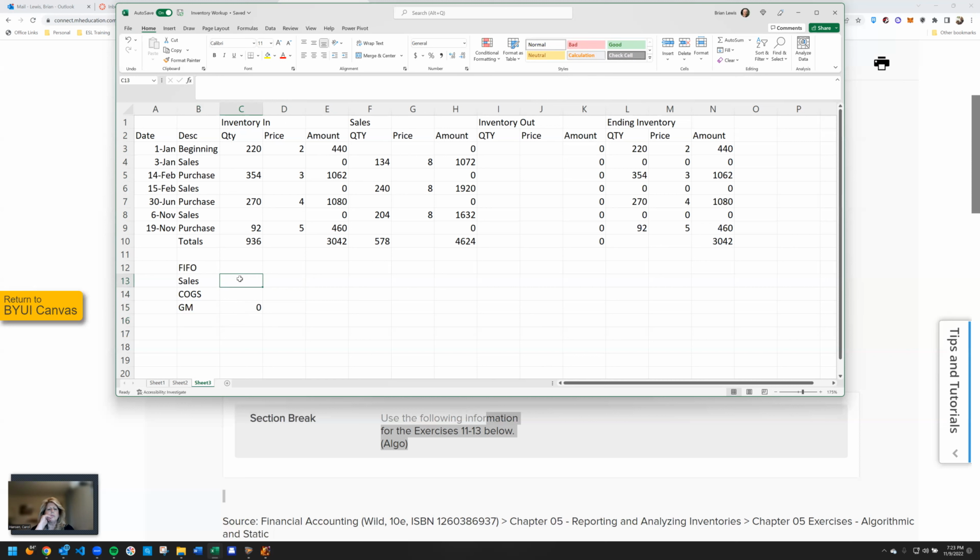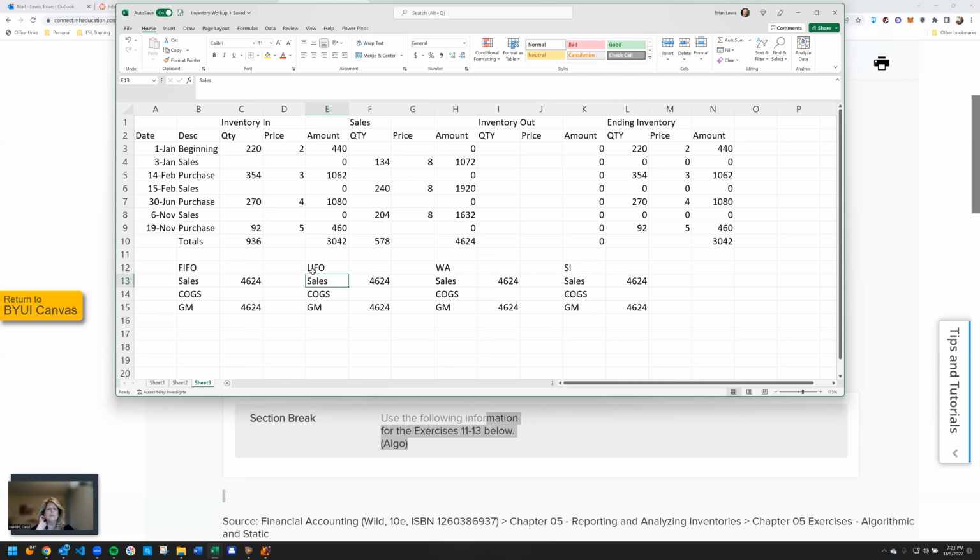And sales is always going to be the same, so we can just make this equal to the sales amount here. I hit F4 usually to make sure it's fixed, so that when I copy it down or copy it around, it doesn't shift on me. Next, I can create this a couple different times. Now I'm doing a Control C and then Control V, and I can do this as LIFO, as weighted average, and as specific identification.